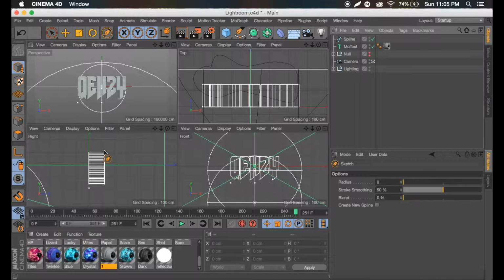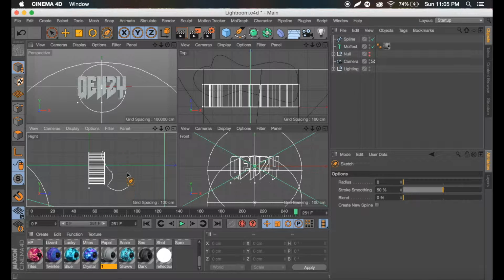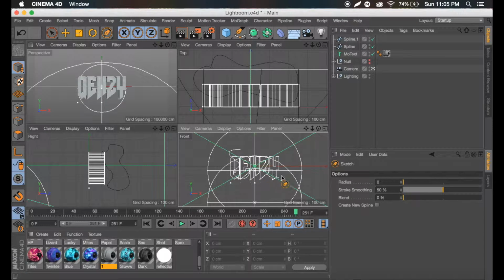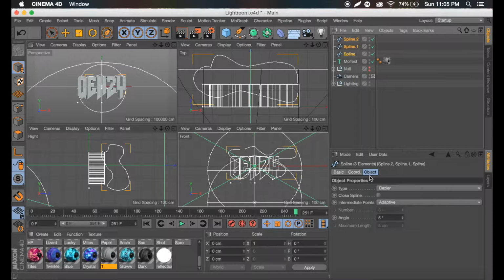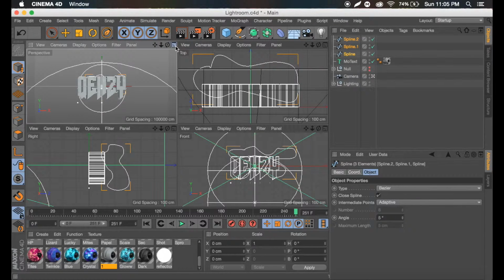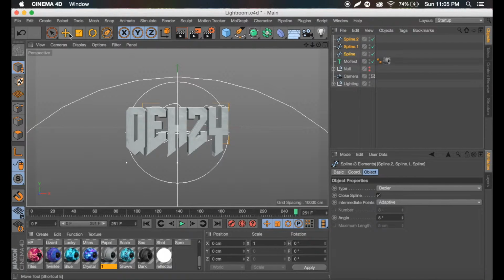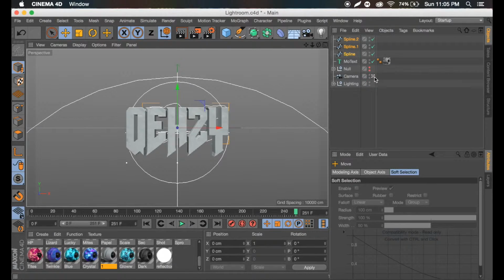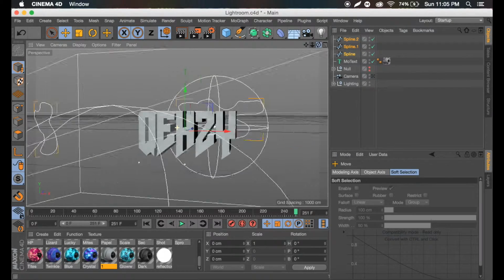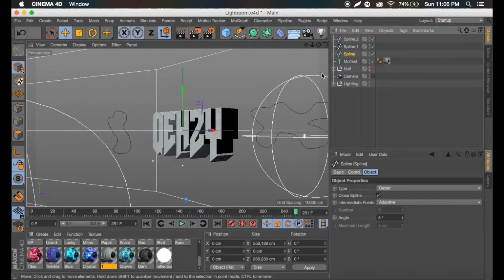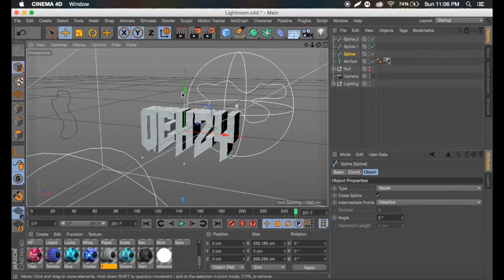I'm going to go to this left view, do a similar thing, click off, and then I'm going to go behind and do again a similar thing. Then I'm going to select all 3 of these and check close spline. I'm going to go back to my main view and go away from my camera so I can move around. And I'm going to go to the first spline and find it. As you can see, it's really low for some reason.